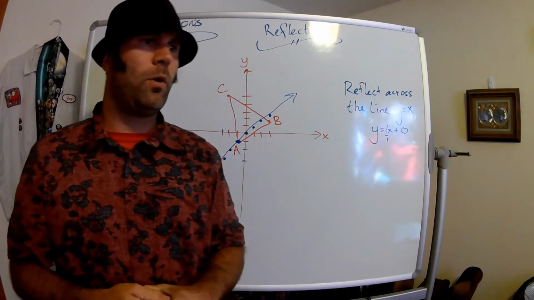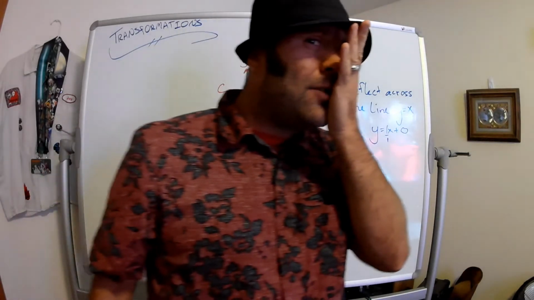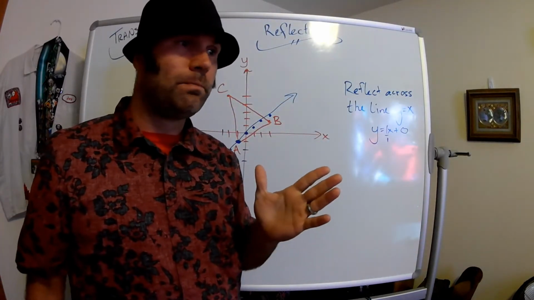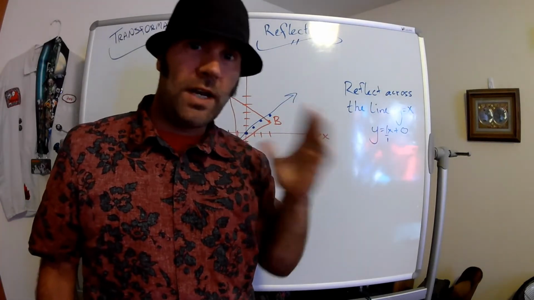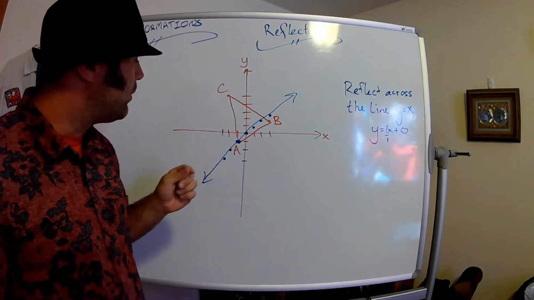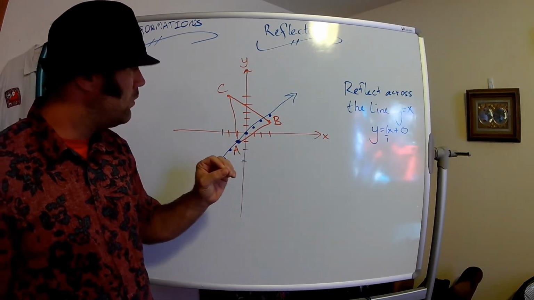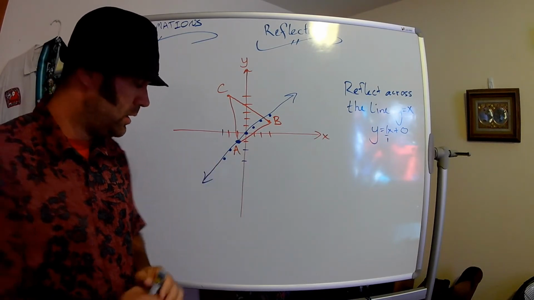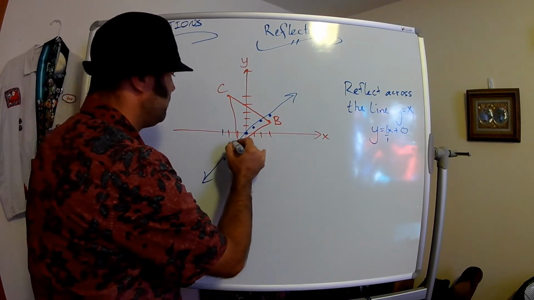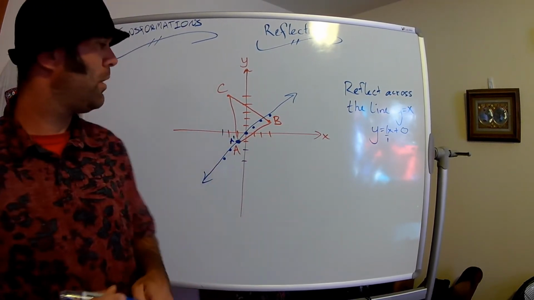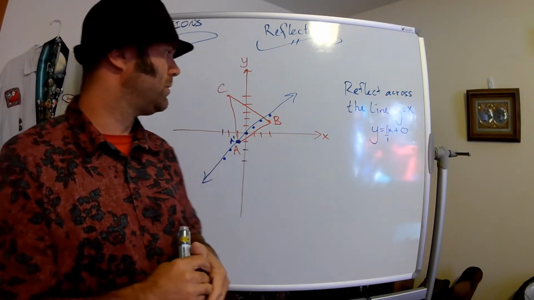So what happens to a point on the line of reflection? Well, if you think about it, if you were to smash your face up against a mirror and then look, your face is right up against the mirror, so the distance apart is 0. So we are not moving at all. Our movement is 0. So A is already A prime. A and A prime are the same point because they are on the line of reflection.